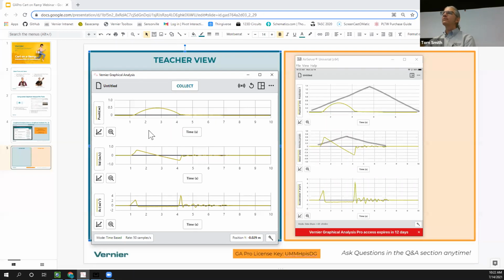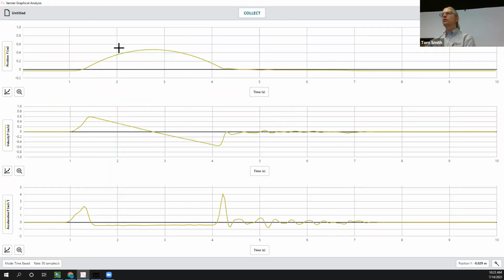Maybe I'll just blow up my screen here a little bit so I can demonstrate this a little closer. So mark on the graph the highest point of motion, and we can pinpoint that here, and note that it coincides with a velocity of 0.